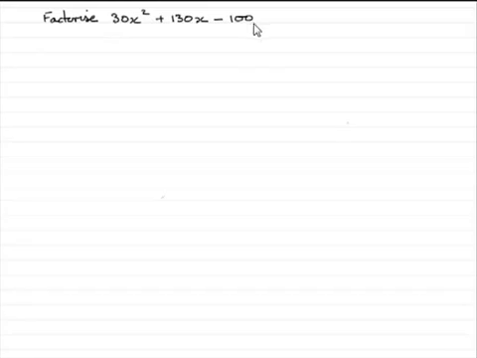Well, first of all, when you've got to factorise absolutely anything, the first thing I would always encourage you to do is check to see whether you've got a common factor. In this example, you'll notice that 10 goes into each of these three terms. So I would start by writing out the expression 30x squared plus 130x minus 100, and say that this is identical to 10 bracket, and then we need 3x squared plus 13x minus 10 inside. That will give us this.